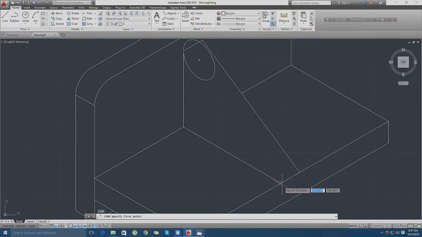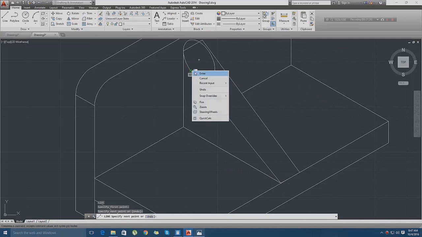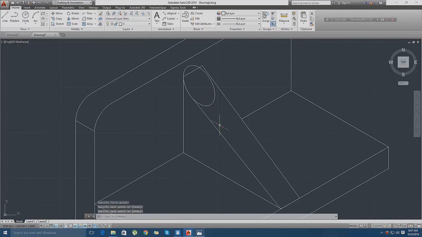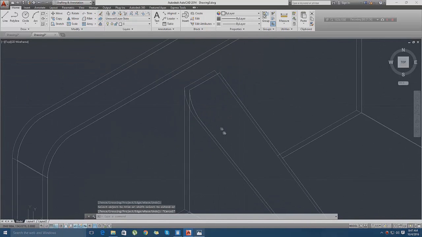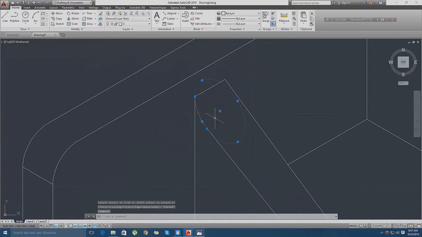but the line which is here, right, line, and just come up here to find the tangent line. Yes, I find the tangent line. Yes, here. Just trim all the unwanted things here. Okay, yes, we have done the job.